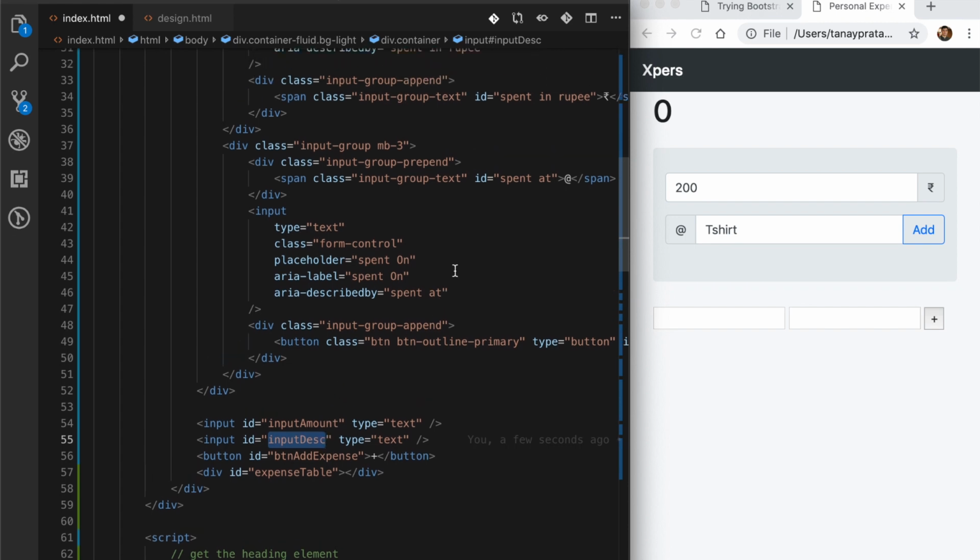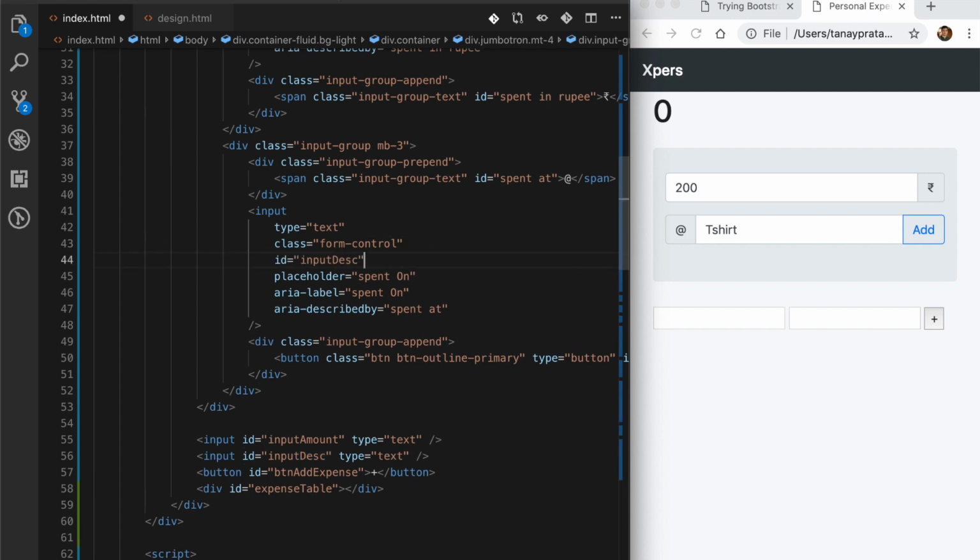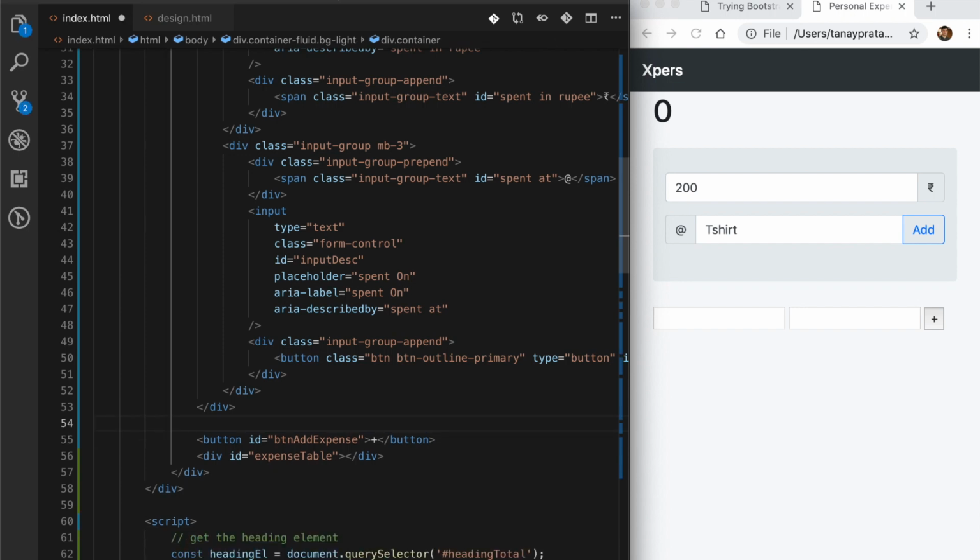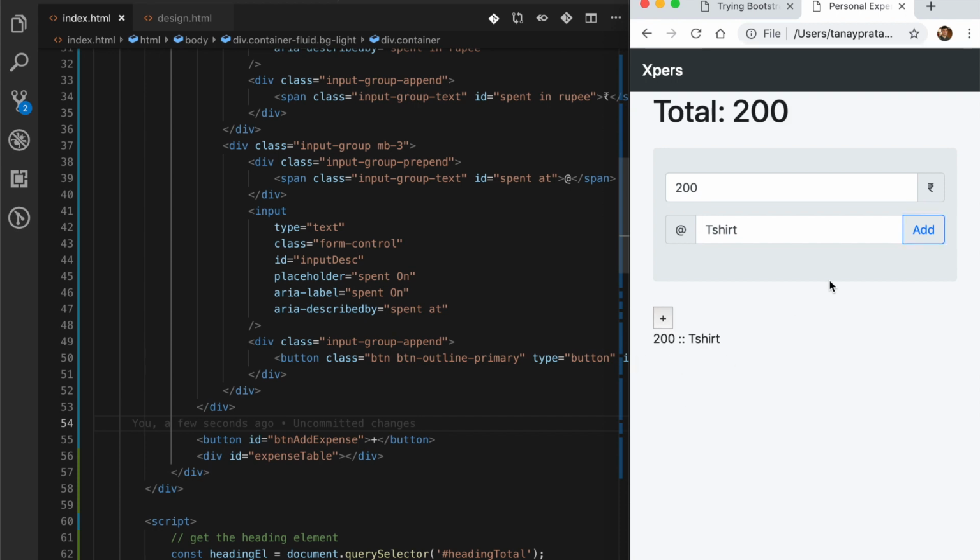So if you just do these two things, just copy the ID and place it here. Now we need to remove this. Once this is done, refresh. See, now 200 spent on t-shirt, tab, add, nothing is happening. It's working. So add was not working, plus is working.